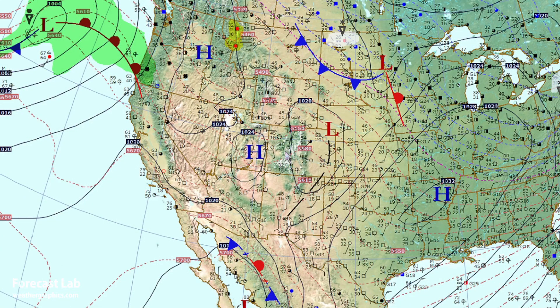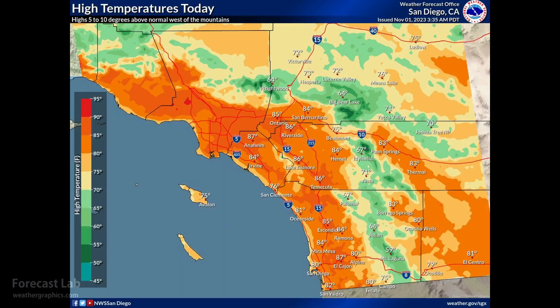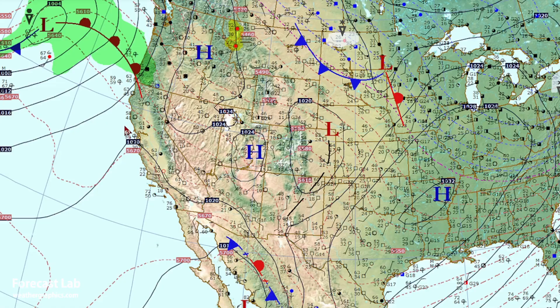In the southwestern U.S., the strong Santa Ana winds from the weekend continue to diminish. Comparing pressures between Winnemucca and Los Angeles, we've got 1025 versus 1019 millibars — about six millibars. We really need to be up near 15 millibars to support Santa Ana conditions, so that is definitely diminishing. Still, we have offshore downslope winds from the coastal mountains, with 80s in the Los Angeles basin, up to 87 at Anaheim, 86 at Riverside, 85 at Ontario, and 73 degrees at San Francisco.